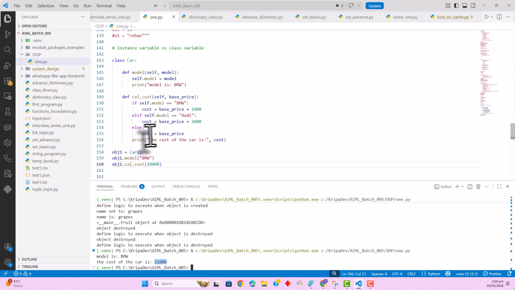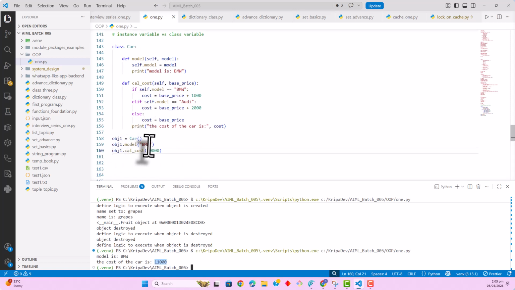Why? Because I have passed the model BMW here. So now this BMW value will be assigned to model, this field, and this is one of the variables whose scope will be within this method, the model method.